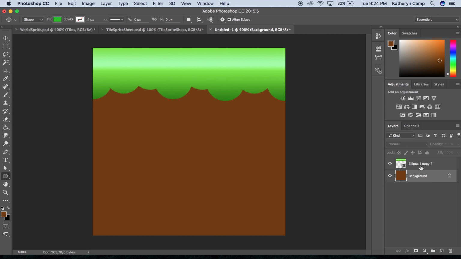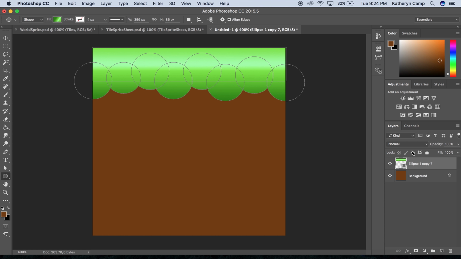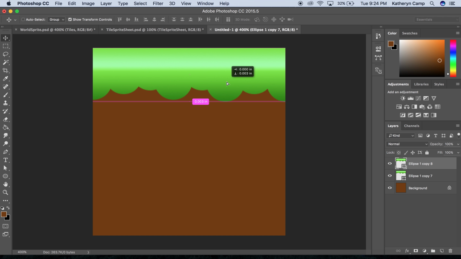Now, the other thing that I do is I like to have it look like it's got this little ring around the bottom of it that's darker because it gives it a 3D effect. And the way I do that is I just simply go over here and I grab my move tool, and I can either, once again, right click and duplicate it using my layer section, or I can hold down my options. I'm going to pull this one lower.